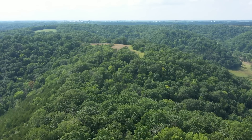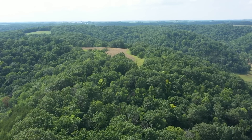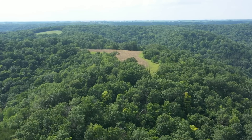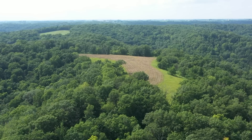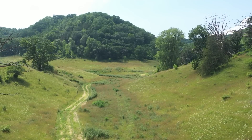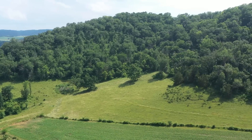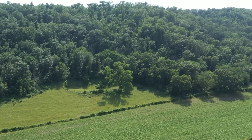Getting back to this farm, I've got one number one priority and that's to create habitat. This farm has got a massive amount of timber on it already, so it's going to be pretty easy to do timber stand improvement — opening up the canopy, letting the understory grow lush and thick with lots of browse and bedding cover. There are a lot of really good reasons for doing that and I'll talk about it once I start getting into those projects.